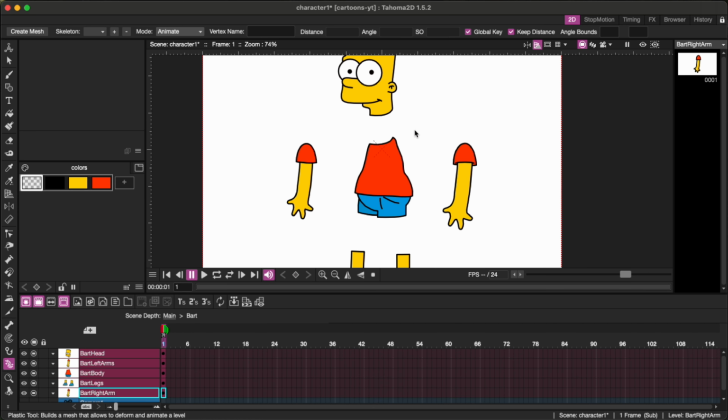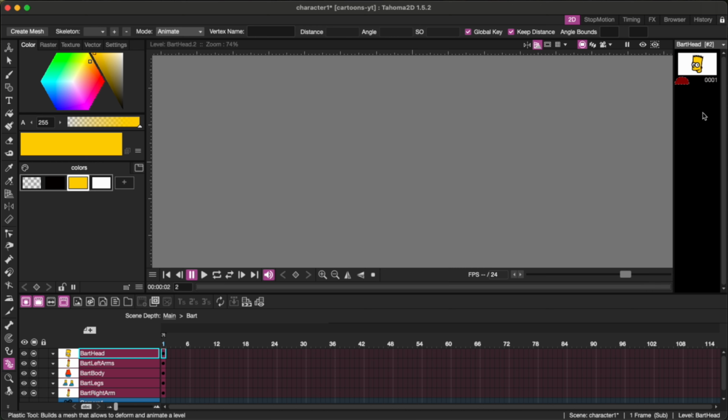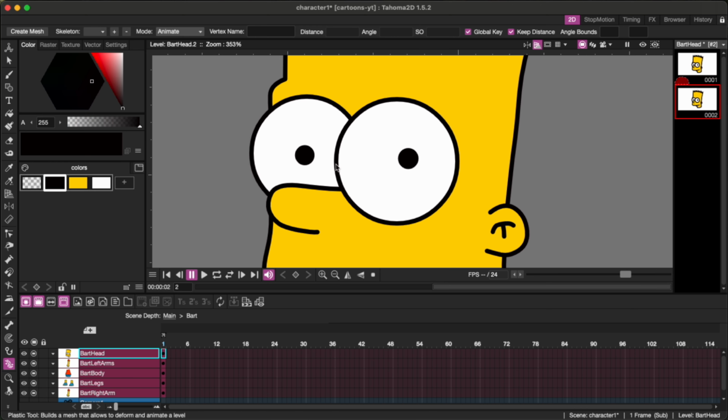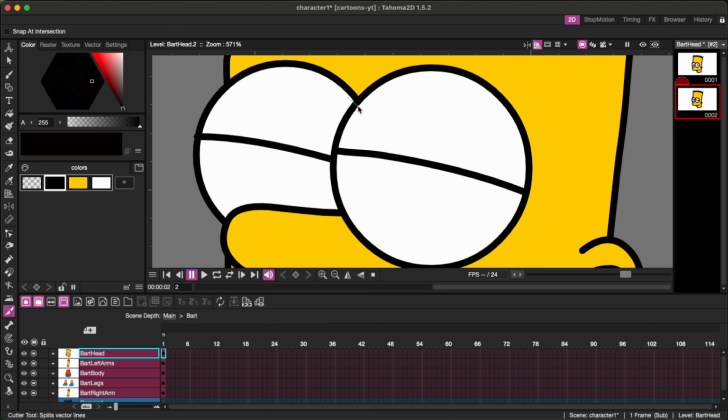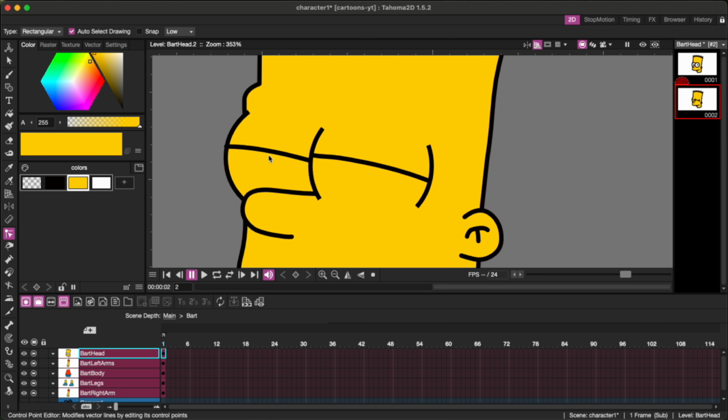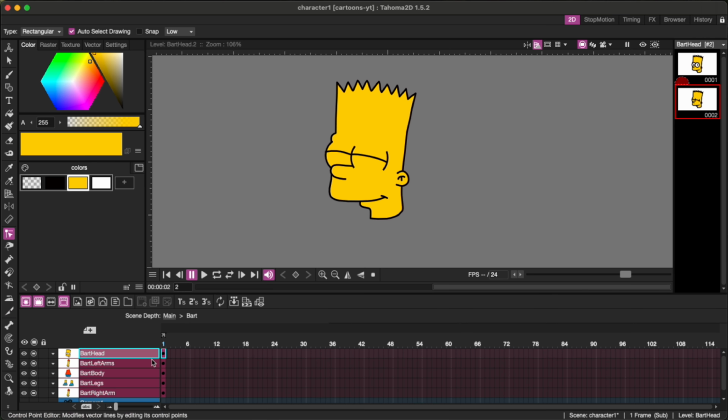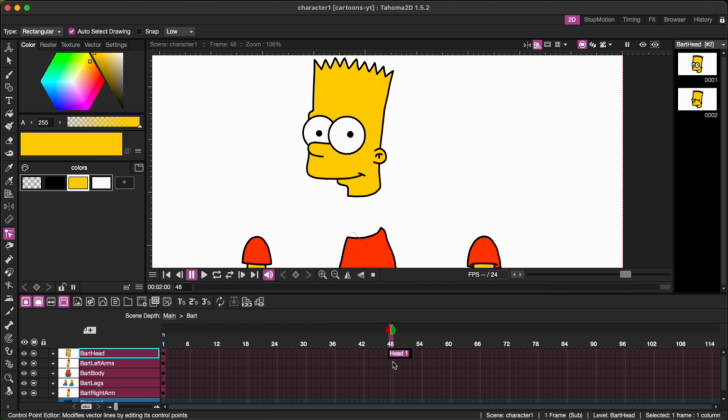It's finally time to create the first animation. To make the character feel more alive, we're going to make the eyes blink. Duplicate the head drawing and change it so the eyes are closed. Change the drawing in the frame by clicking the cell and pressing 2 and enter. Keep the eyes closed for 1 frame and restore the drawing with the eyes open.